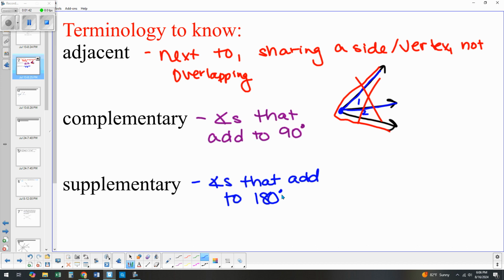There's a few tips I have for remembering which is which. Complementary is alphabetically before supplementary, so 90 comes before 180. That's the most basic one. For the word complementary, if you take the C and drag it down, that's 90. And if I turn the S into an 8, that's more 180. So that's the closest I can get for visual representations of which one is 90 and which one is 180.